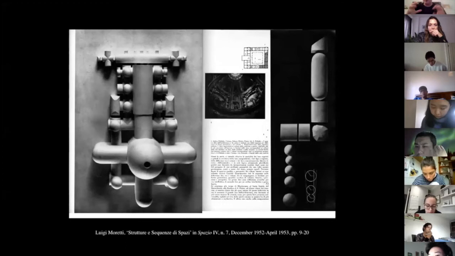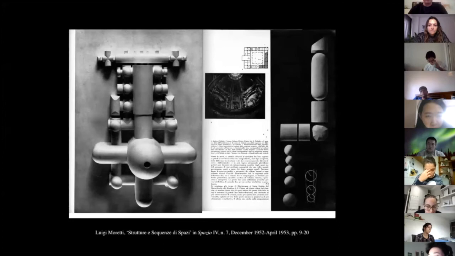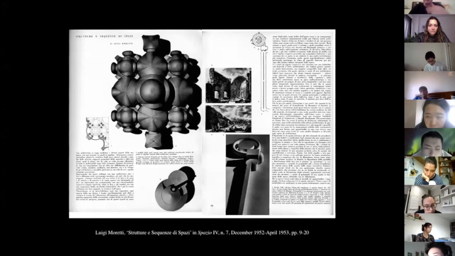So the structures of spaces, he means in this particular case, for example, the subordination of a particular series of spaces to an order which emanates, like in the case of the left-hand model, from a central dome. So he analyzes this series of works, some more evidently structured, illustrating more evident structural relations, others, let's say, more ambiguous.